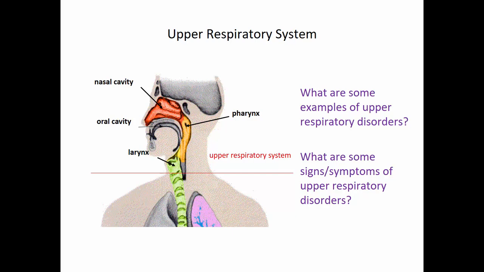So all of these types of upper respiratory disorders produce a set of symptoms that we can treat. Most of these disorders are caused by viruses, and so if it's caused by a virus, we don't have a medication to treat that underlying cause, but we do have medications that can treat the symptoms, like a sore throat or congestion or sneezing, runny nose, cough, fever. So the drugs for upper respiratory disorders primarily treat symptoms and not the underlying cause. The exception is that if it was a bacterial infection, then we could use an antibiotic.